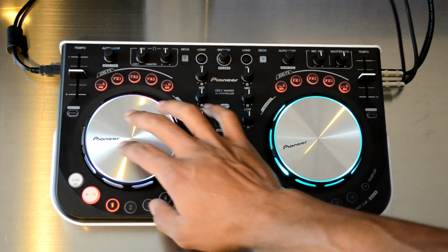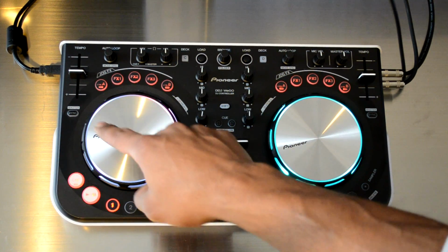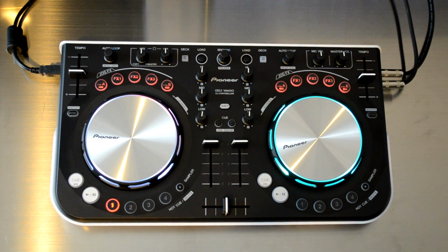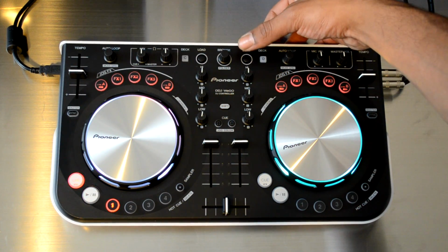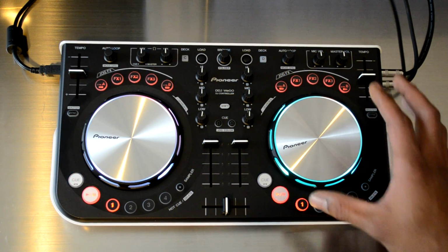You have a metal top here, and you have LED indicators that run on the top of the ring and on the sides of the ring. These show you different things like track loading. When a track loads from one to the other, you see it light up. Like if I load this track here, you'll see that this is lit up and let you know that you had a track loaded there.